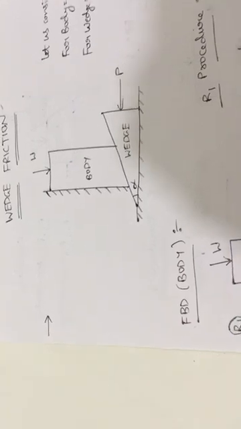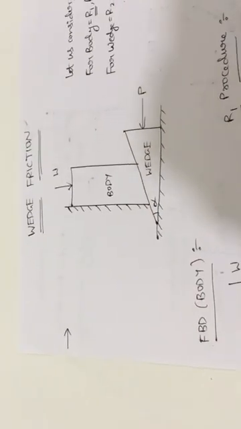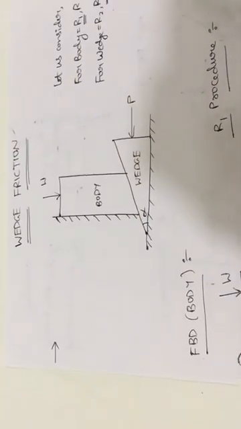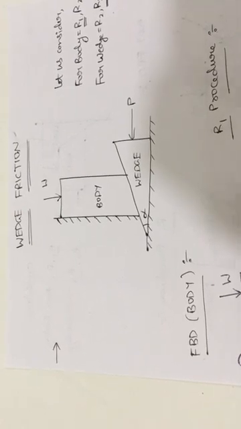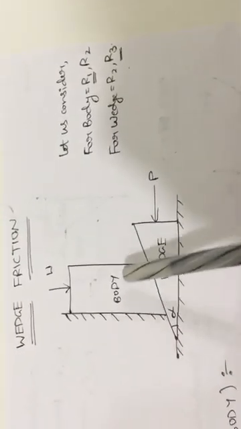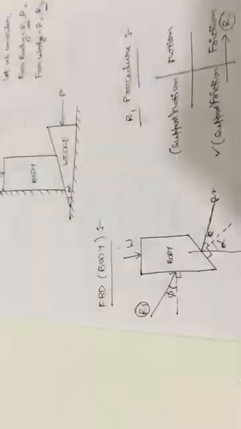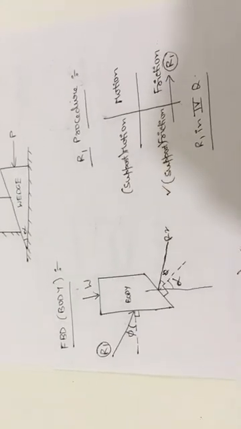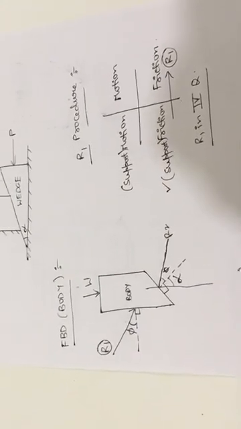Now we are drawing the free body diagrams for the wedge friction. Wedge friction is nothing but an application of friction only. Obviously you will get the frictional resisting force, and from that you will get some angle of friction. So whatever reaction forces R1, R2, R3 come for this body and for the wedge, you will get them with some angle of friction to the perpendiculars of the surfaces of contact only.